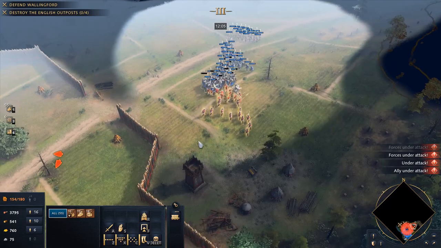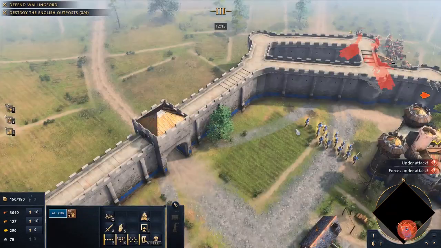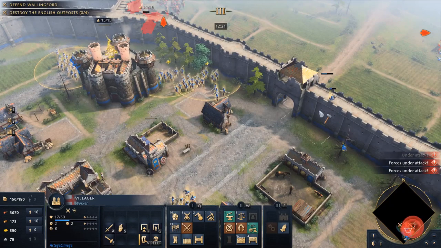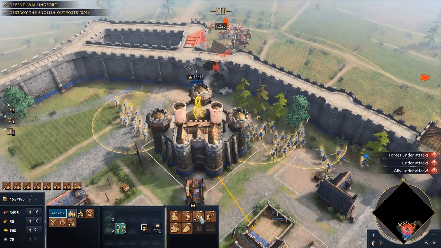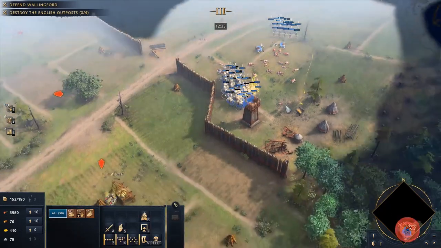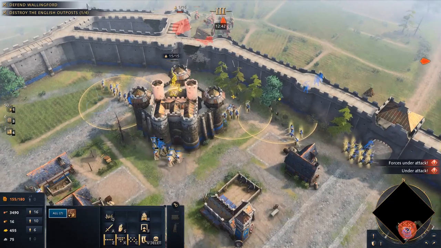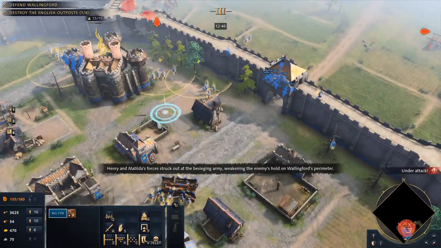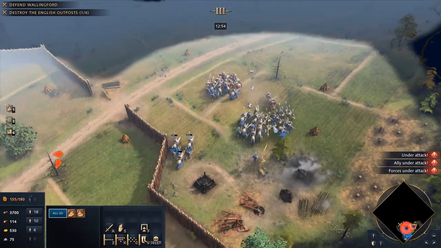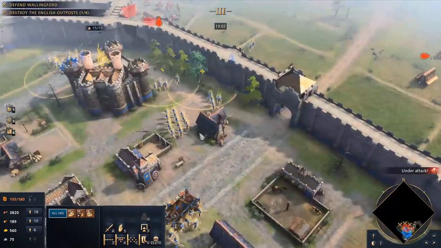Tell you what, this squad can just go around and deal with the outposts right now. That'll save me some time and irritation. I like these guys. They're so hardworking. Forces struck out at the besieging army, weakening the enemy's hold on Wallingford's perimeter. I love the fact that my knights are just busy killing a tent. Meanwhile, their allies are just dying left, right, and center.